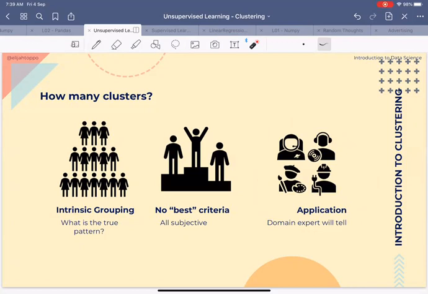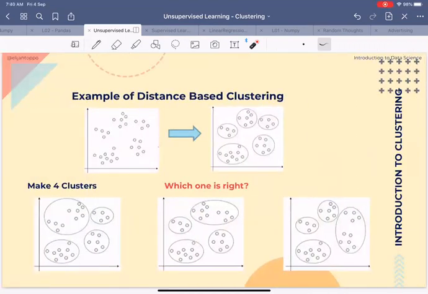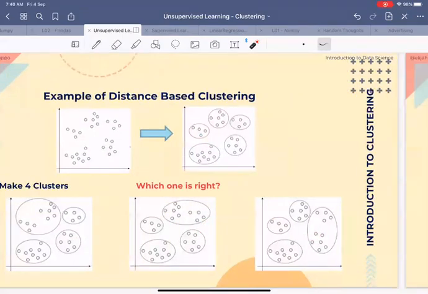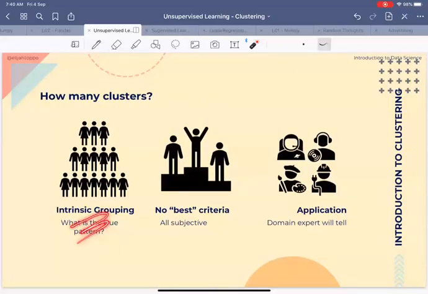And most companies understand that, which is why you would see that a data scientist generally will not work alone. You will have a team of people, and at least a few of those people may be very closely related with the domain. So they know details or interesting things about the domain, which they can help bring to the table. And we can use the experience of these domain experts to identify how many clusters need to be in the data. So the point is, even though it is very difficult for us to know how the clustering will work out, we can rely on intrinsic grouping, we can rely on domain experts, and we can also know that there is no actual best criteria. Everything is very subjective, from case to case, data to data, and domain to domain.